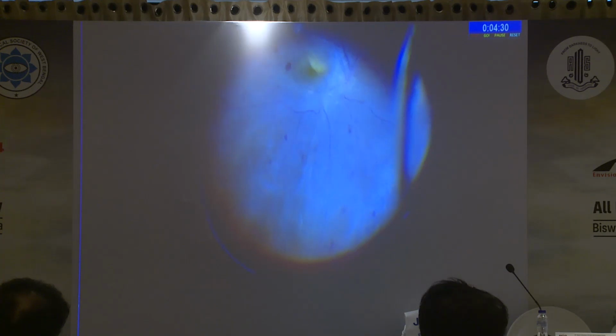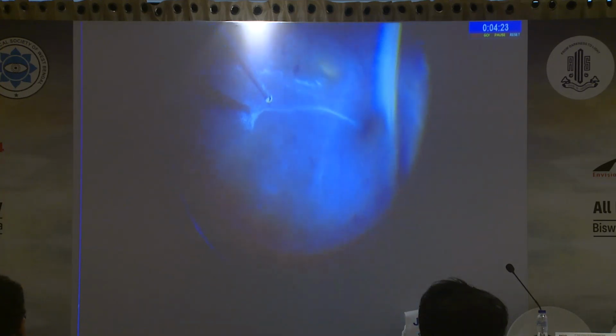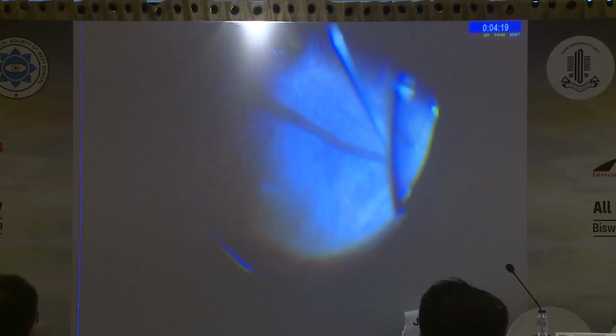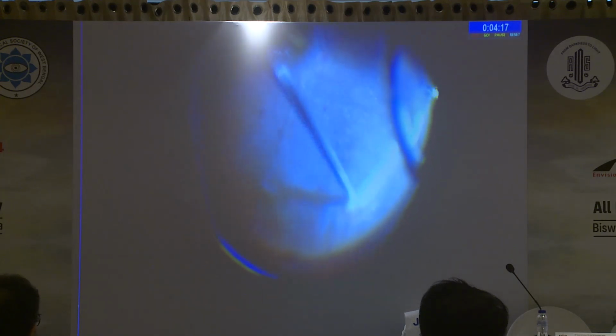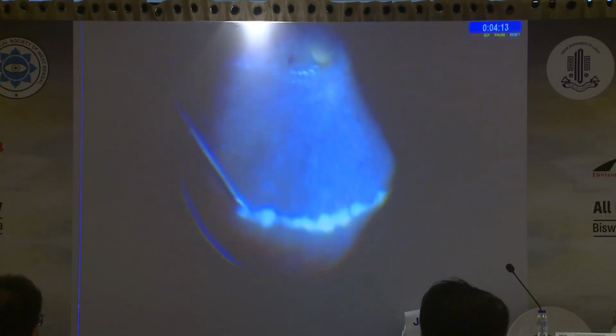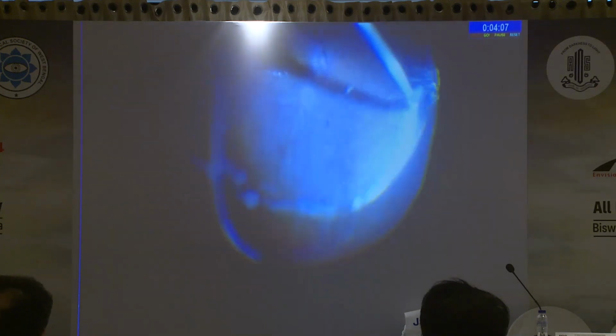This was the scenario. You can see there was no hemorrhage, almost the entire hemorrhage has gone. Except for the posterior pole, you can see a little bit of organized hemorrhage. But the retina was stiff, an inferior stiff retinal detachment. Maybe the hemorrhage has subsided, but there was a huge subretinal hemorrhage.